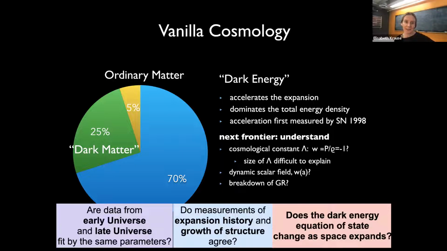And we do so by asking whether data from the early and late universe are fit by the same parameters, whether measurements of the background evolution and dynamics, that is growth of structure, agree. And if we're going to measure one parameter about dark energy beyond its abundance, then we want to see whether its equation of state changes as space expands.